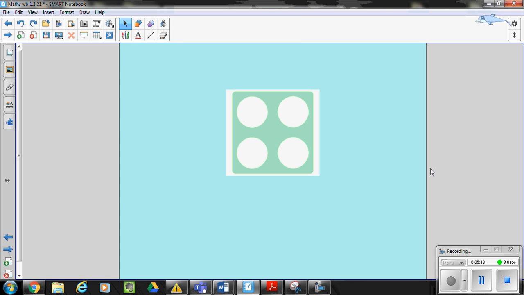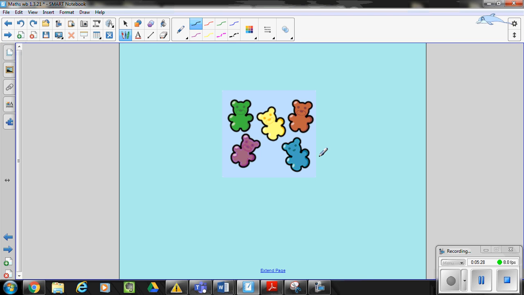First one. We've got our Numicon piece. How many is on here? 4. So if you have got the number 4 on your bingo grid, you can cross out number 4. Let's move on to our next number. Are you ready? How many bears can you see? That's right, there are 5 bears. So if you have got number 5 on your bingo grid, cross it out.